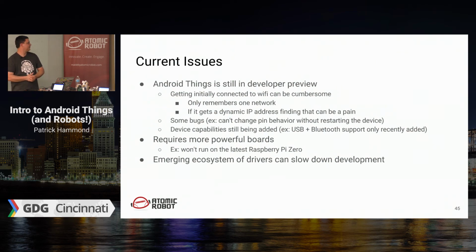Okay. It does require more powerful boards. The latest Raspberry Pi is what they support, and I think that's kind of the lowest power board they have. The newer Raspberry Pis, the $10 ones, not enough power to run this. So it's definitely for higher demanding applications. And I mentioned before that a lot of these drivers I had to port over from existing things. That can slow you down until that ecosystem gets in place, or there's other solutions. So just things to be aware of.